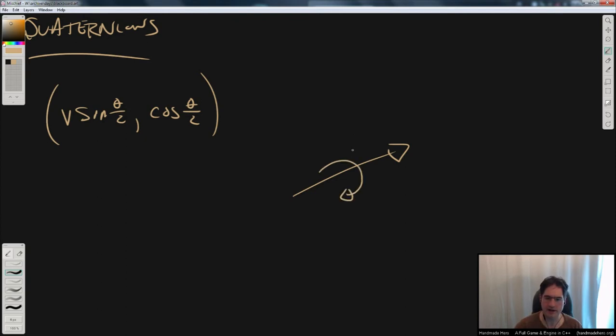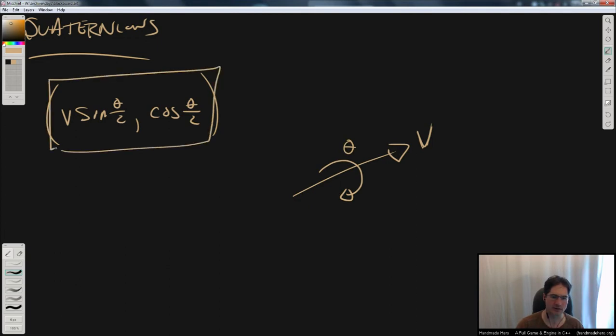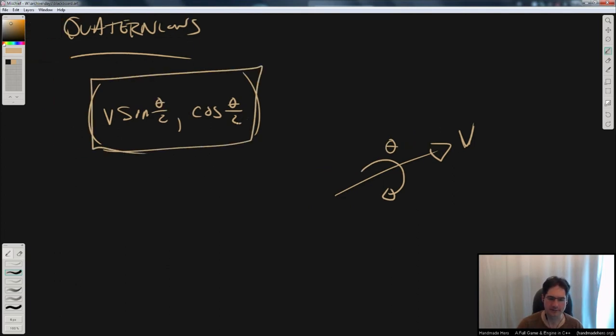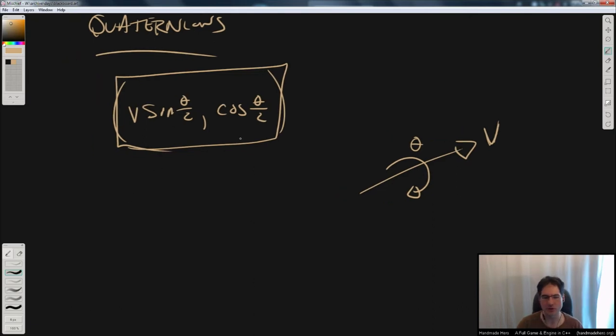So if you think about any given rotation, where I'm going to rotate something about a particular axis, we'll call that v, by a particular angle, theta, then the quaternion that represents that rotation is just this, right? And while there's a bunch of minutia that you want to work out once, to figure out how to turn those into matrices or to transform vectors by them, and to do multiplication with them, those routines are rather rote.